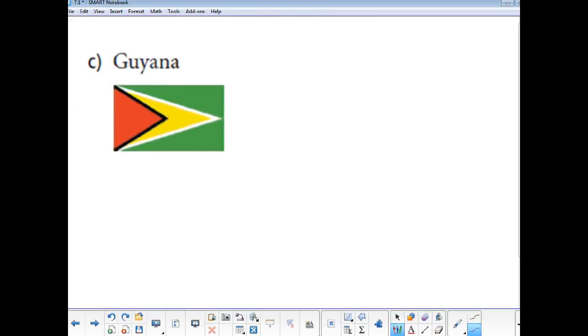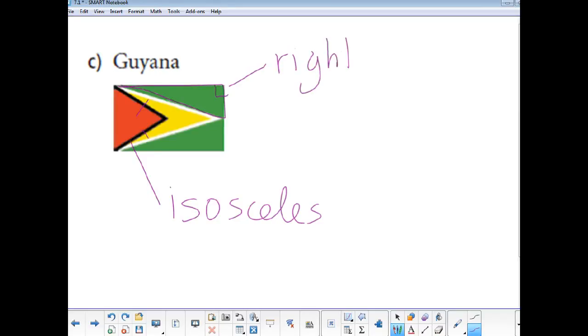This one has a few interesting shapes. Over here, it looks like we have another isosceles triangle, with two sides being equal. I'll draw it right on the shape. It looks like those two sides are equal. Then we have this triangle out here. It looks like all three sides are different, but it has a right angle, so that is going to be a right triangle. And this one here is the same.